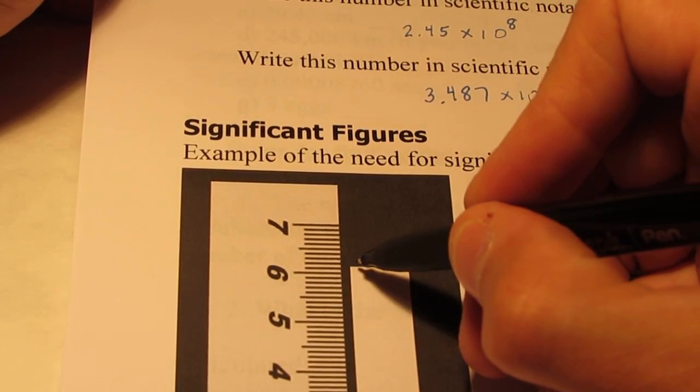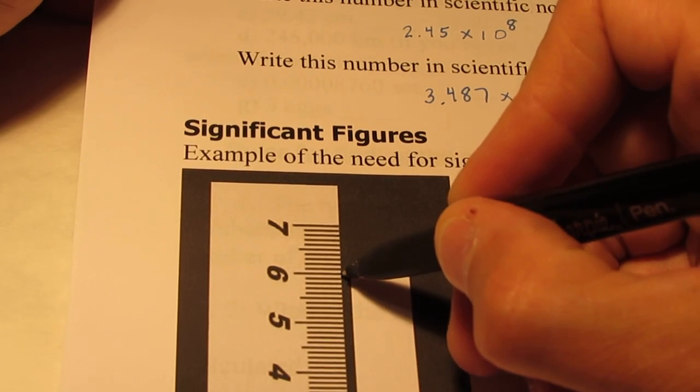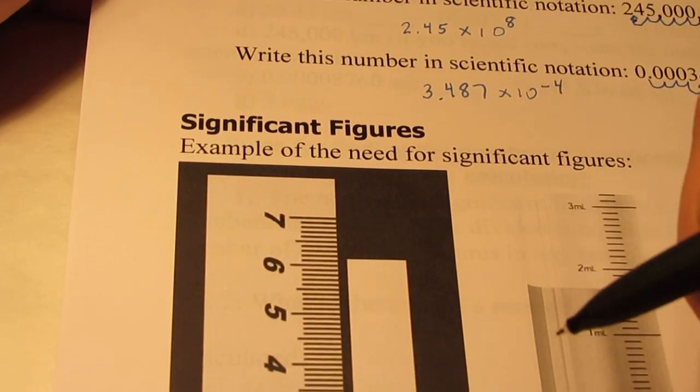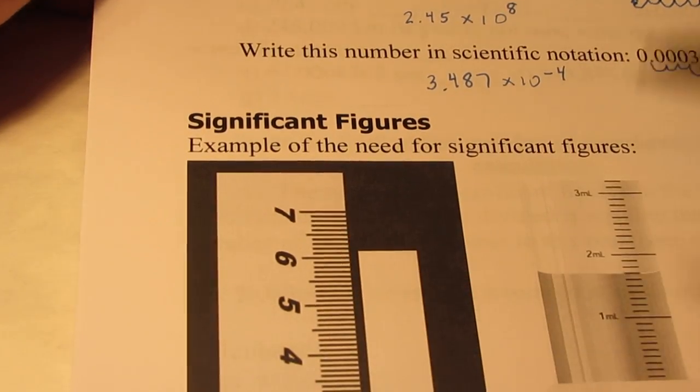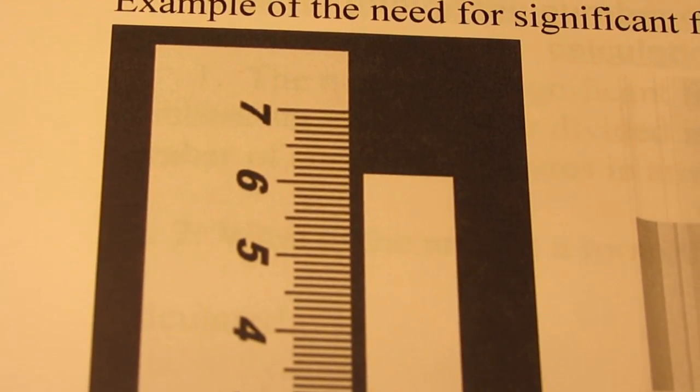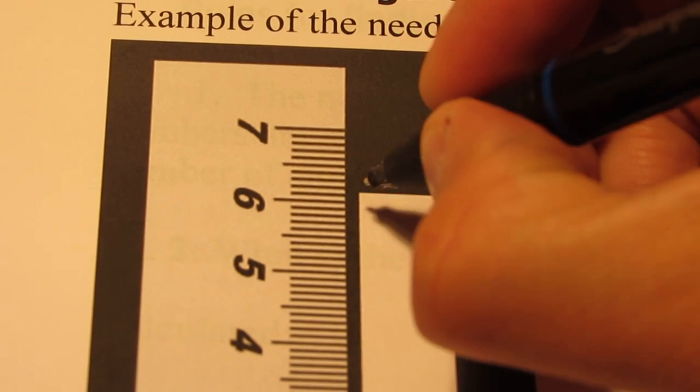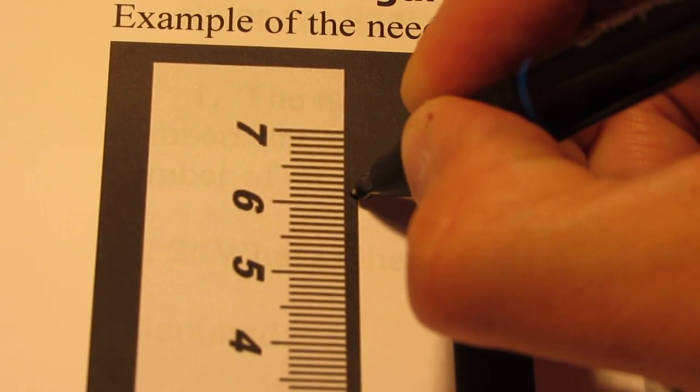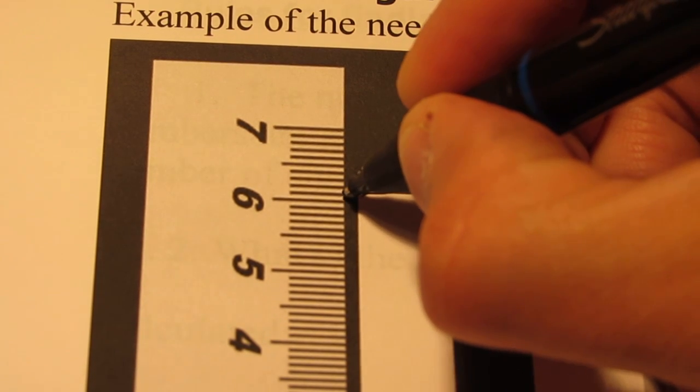So, don't you agree that the length of this white bar is between six and seven, and we'll call that centimeters. So, I can say six point something centimeters. Now, if you look carefully, and I'm going to try to zoom in on this for you. So, I think that it happens to be a bit bigger than six point one, but not quite to six point two. So, I'm going to call it six point one something.